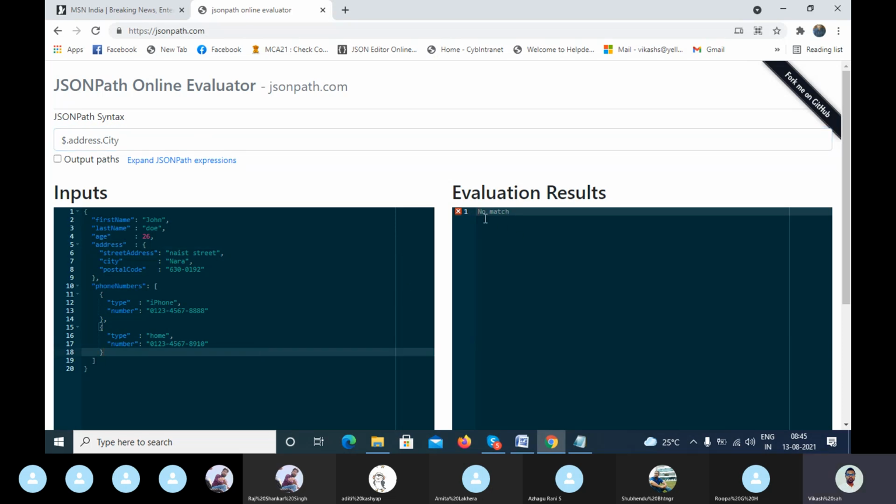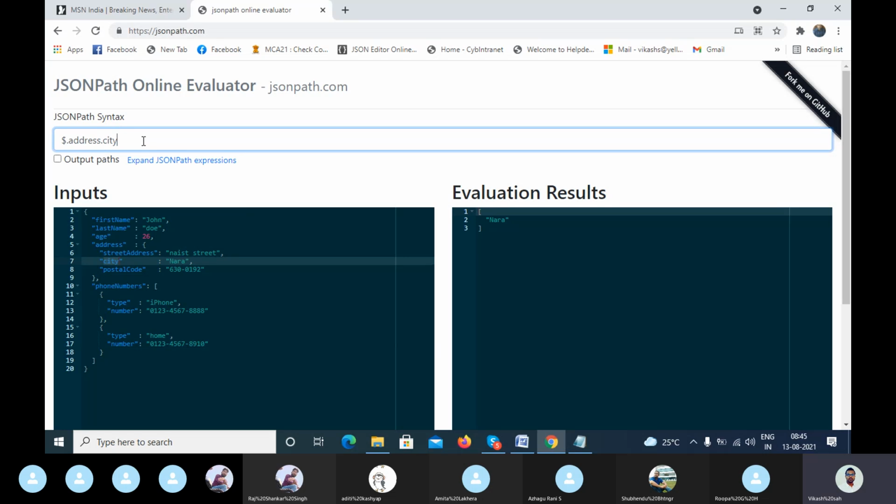Sorry, I am no match, madam. Why? C is in capital there. Exactly, C is a capital. This is case sensitive actually. That's why I'm asking you to copy the exact thing. I know you know the spelling, but I would recommend you try to copy so that you avoid mistakes. Now, moving to the next.